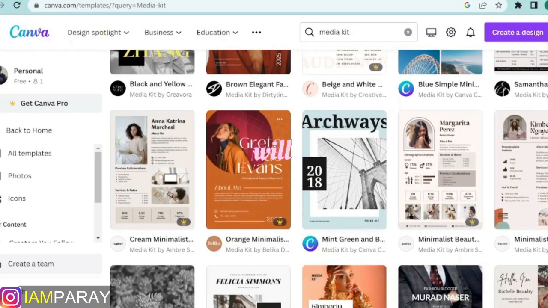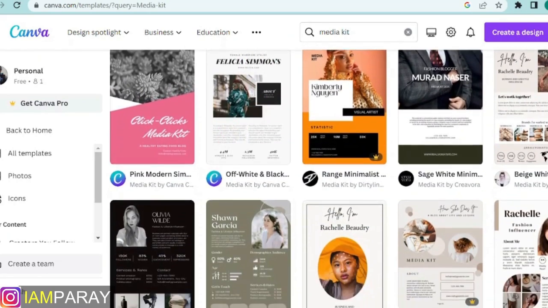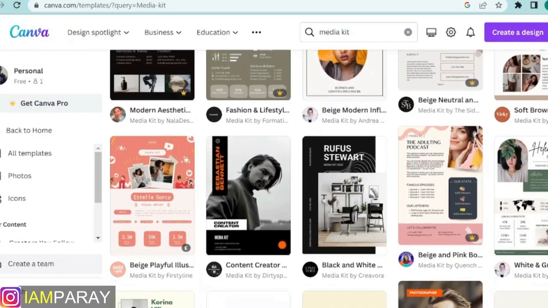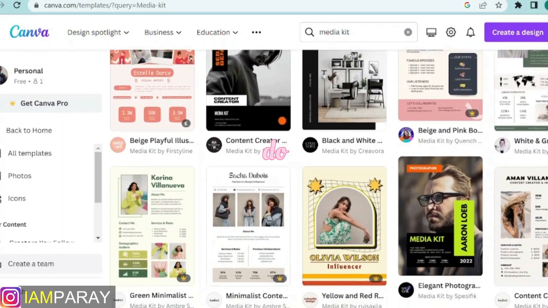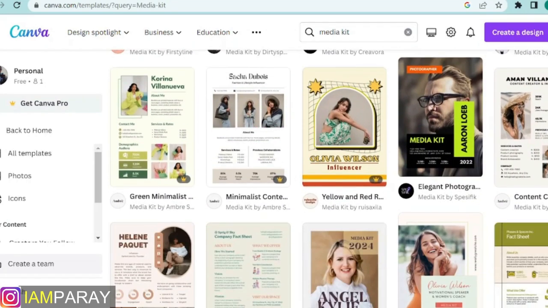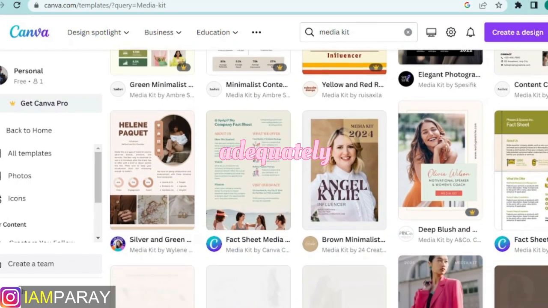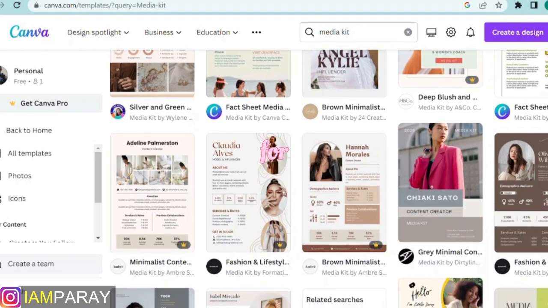The media kit will help you to sell yourself as a brand. You should include your contact information, testimonials. If you have worked with any brand, include them, include your achievements, and also include some photos. All you need to do is carry out extensive research on the creative market that you're in, collect accurate data that can adequately display your drive and project engagement. Create a detailed outline for your press kit.